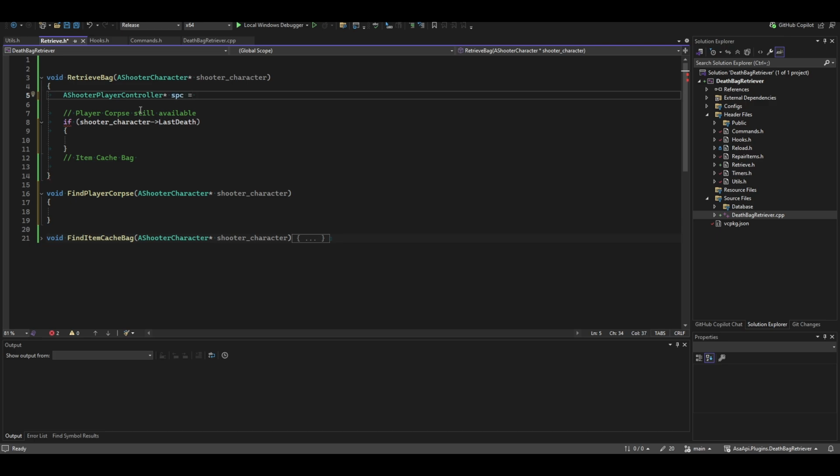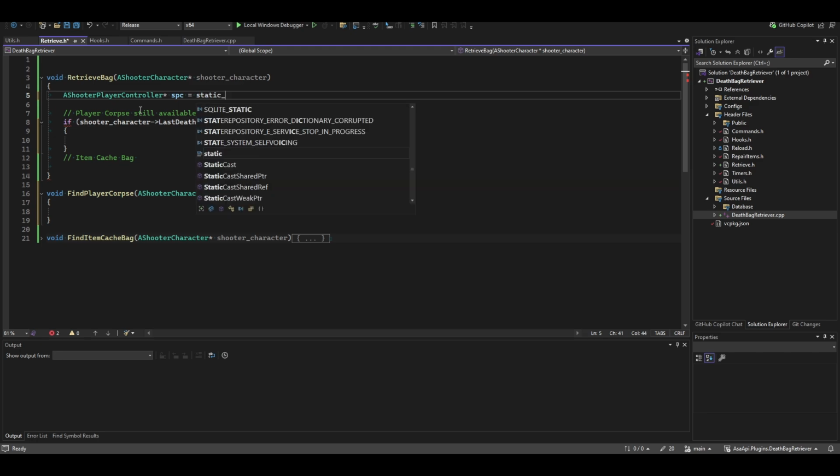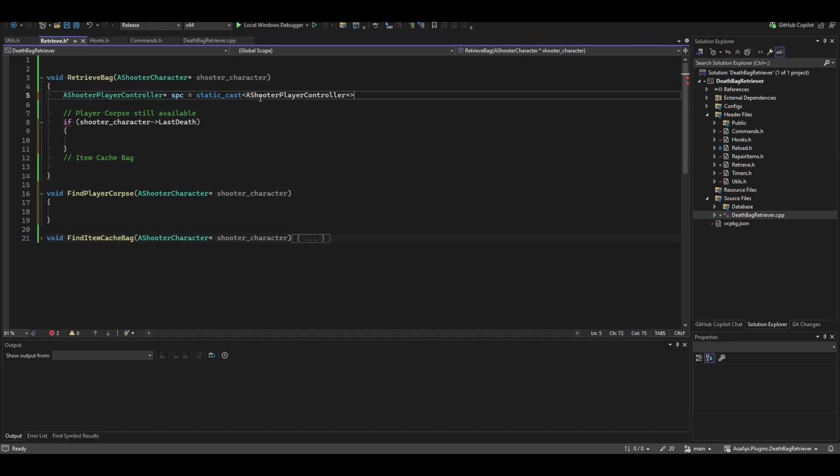We can just use shooter player controller because there's a lot of static paths. Copy paste this, and then shooter player character. So I think it's okay to do this.